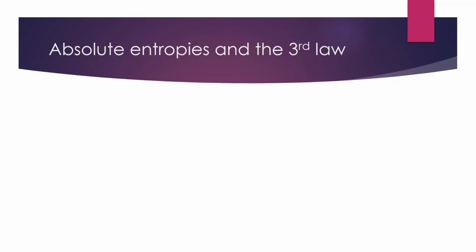Laboratory experiments are typically done at constant pressure. So the reversible heat that is used to calculate entropy is also a constant pressure heat. So what we can do then is say that the delta S for a substance is equal to dq reversible over T like we always do, but that dq reversible is also a constant pressure heat. So not only is it equal to dq reversible over T, but it's also equal to the constant pressure heat capacity dT over T. Therefore, to get an evaluation of the entropy, we need to consider the integral of the constant pressure heat capacity as a function of temperature.